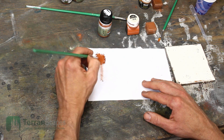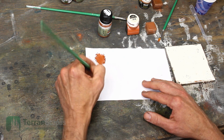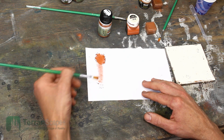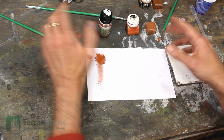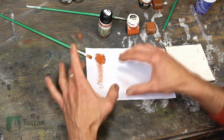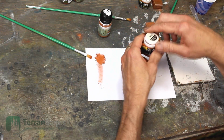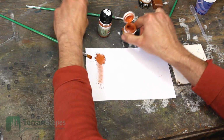Then I thought I'd brush it out and make an area that's a little bit thinner that I could test for its adhesion to the paper. Typically modeling pigments are not considered to adhere to the model very well, right? You want to cover them with a dull coat or a matte medium or something to make sure that they stay down, otherwise you'll rub them off with your fingers.